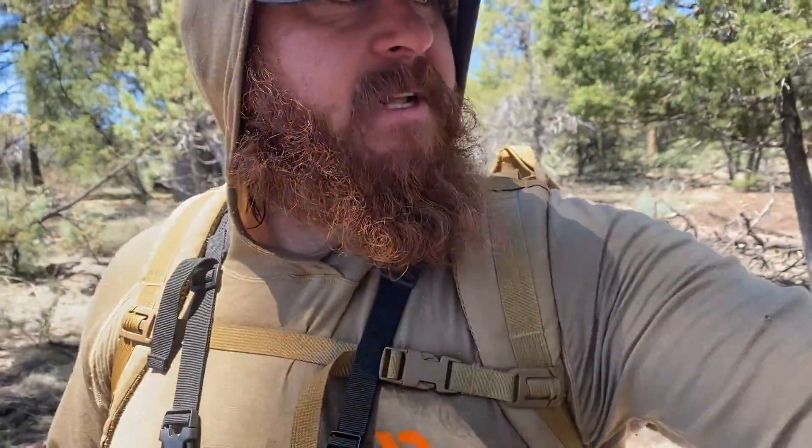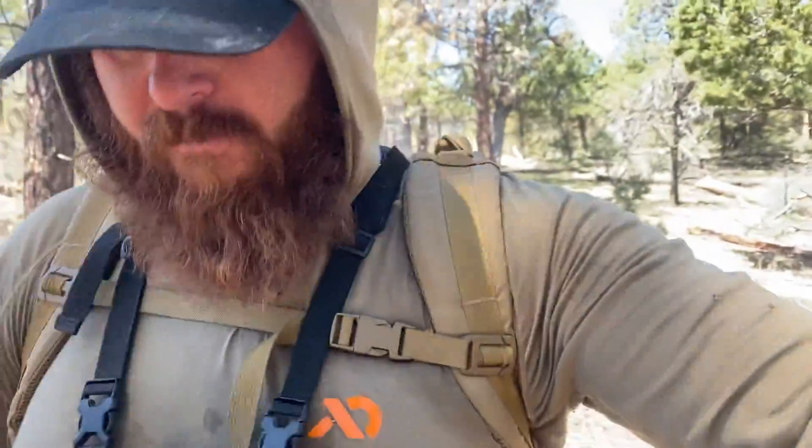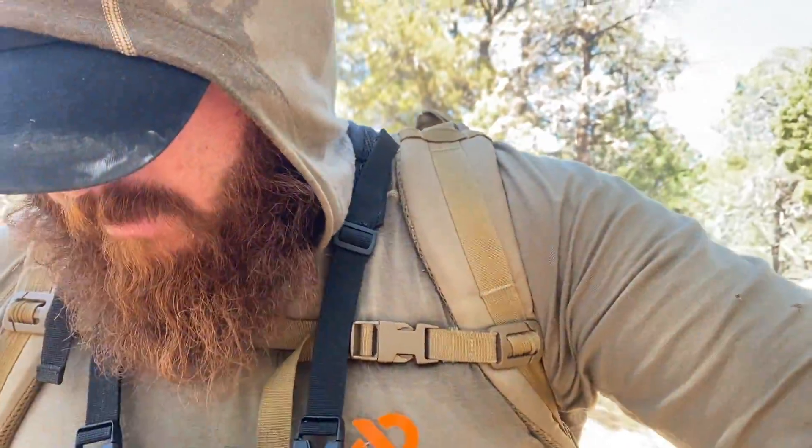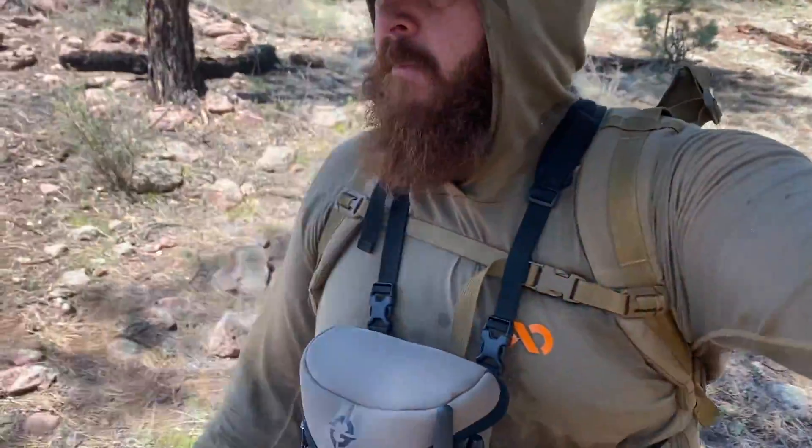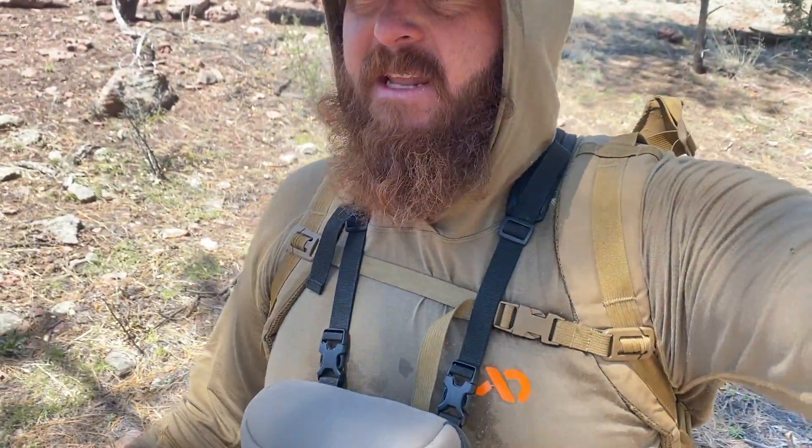End of the day yesterday: four for me. Eric picked up one, Wes picked up nine, Dreo picked up three, Martin picked up six maybe. So everybody kind of has about the same amount of sheds for the trip so far. Another full day today, and then if we really kill it we might stay another day — if not, I'll probably bail for home because the Nevada opener is coming up and I need to get home for that.